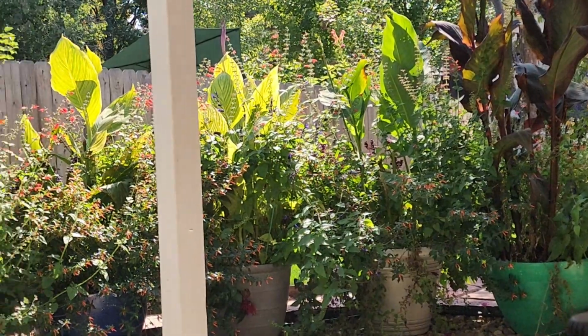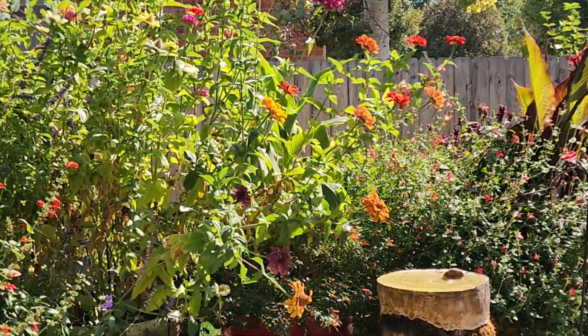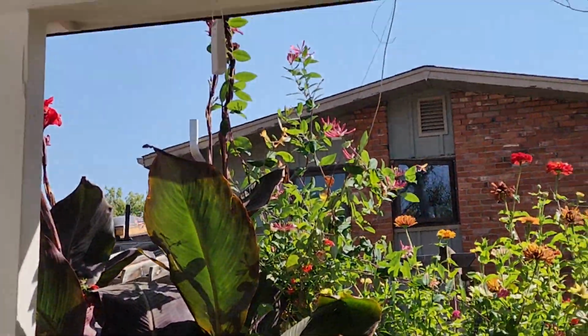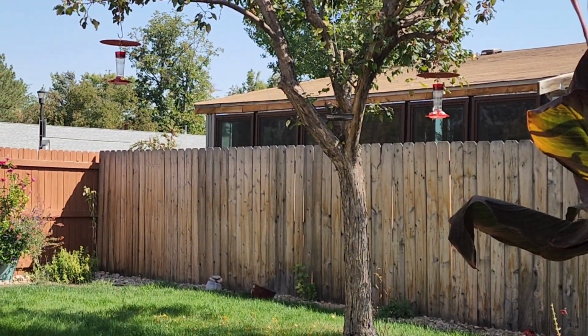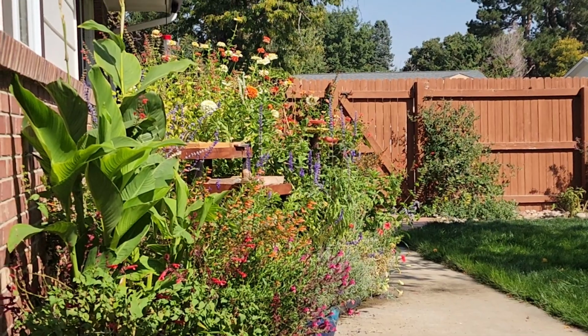Once again, grow a hummingbird garden here, transform it into a hummingbird garden with all the plants they need and protection for them to hide. Trees that they can get into and shaded feeders.